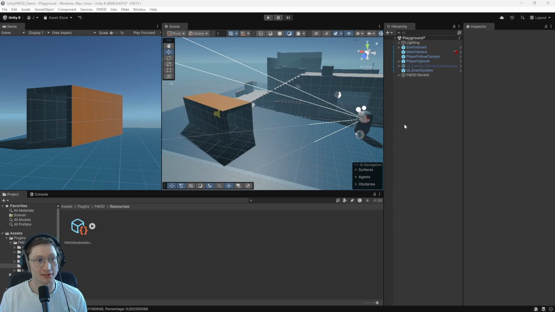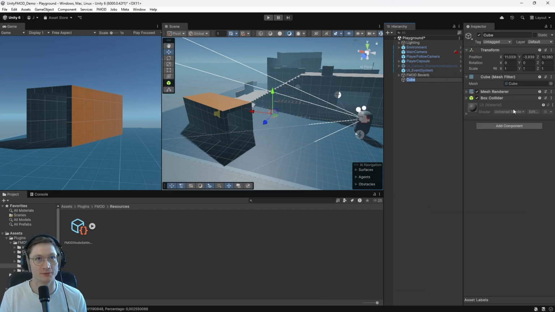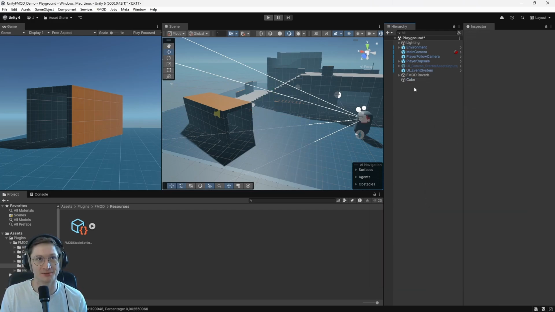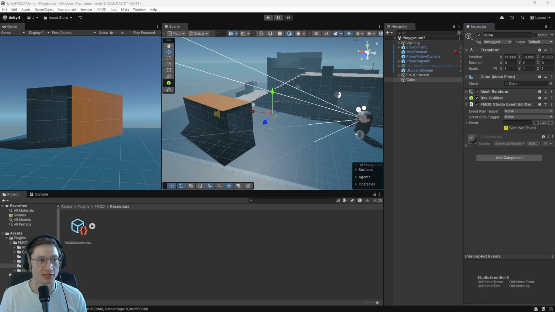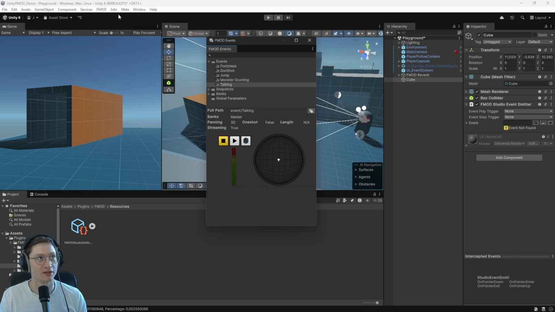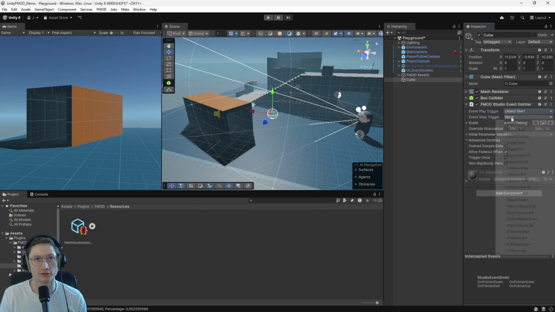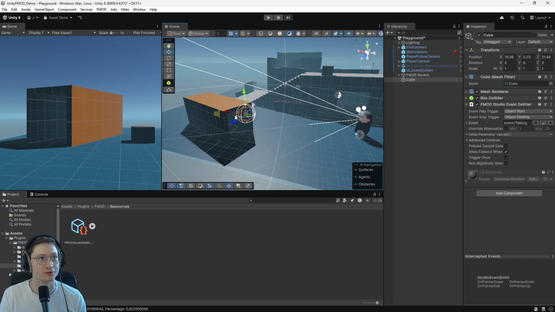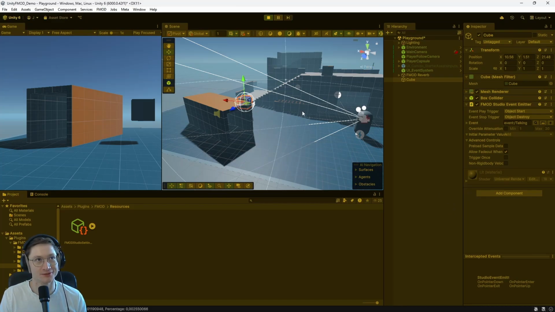Yeah, so inside of Unity, we're quickly going to add a cube, so we have something to visualize where our sound source currently is, and then attach an FMOD Studio Event Emitter to that. And from the FMOD event picker, I'm going to drag in that event, trigger it on start, and stop it on destroy. And then, yeah, just going to place the cube somewhat over here. So let's quickly have a listen to how that sounds.